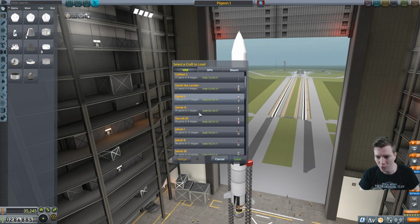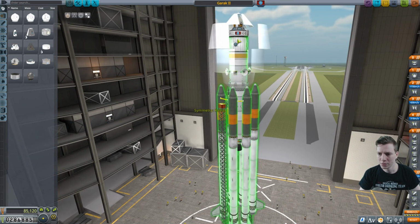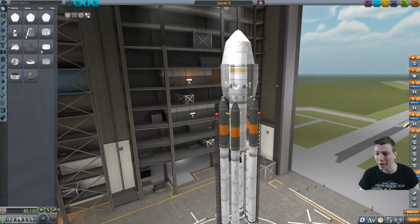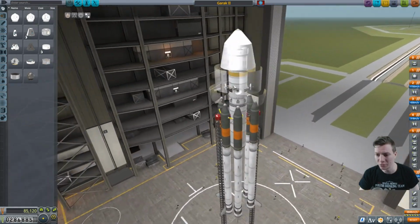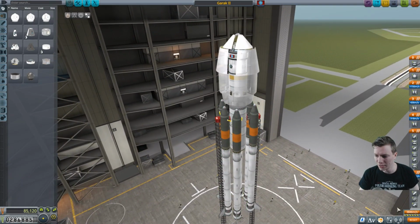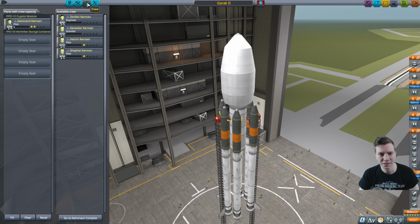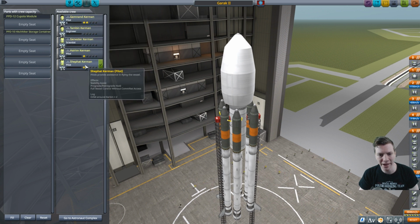So we're looking for Garrick 4 is the latest one. I think Garrick 2 might be the... Yeah, that's the one. And I could send it out there without a pilot by just adding on some remote control, but that's a little dangerous. Do we have a noob pilot who we don't care about? Just in case? Now, German is the good one. Or no, yeah, German's a good one. Shep Hat? We'll use Shep Hat.